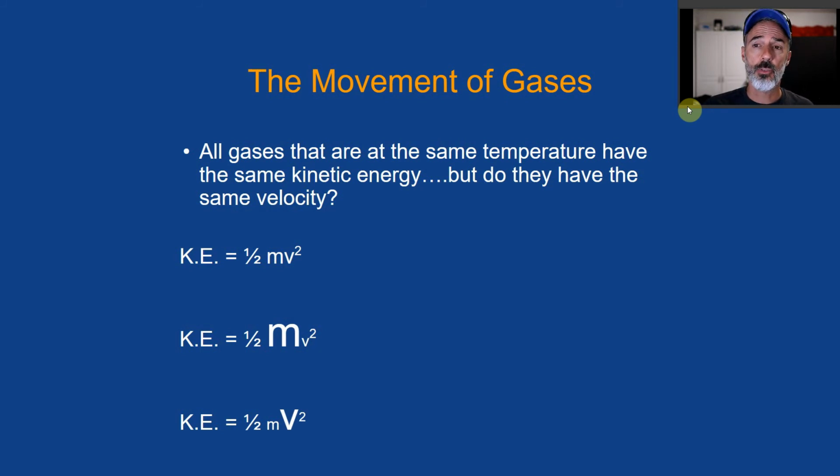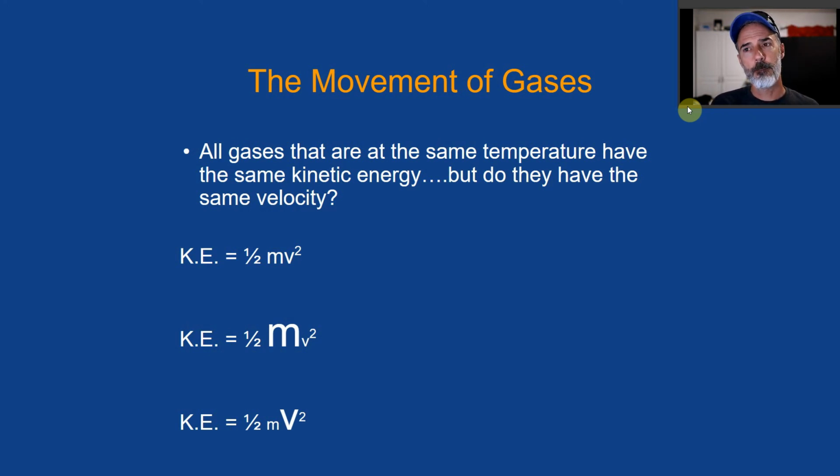Yes, temperature does directly relate to kinetic energy, but it doesn't directly relate to velocity. Now I want you to think about why. If you've ever taken a physics class, even in middle school, a lot of times people learn kinetic energy is equal to 1/2 mass times velocity squared. Well, if you have a particle that has the same kinetic energy as another one, because it's in the same container, it has the same temperature, you might think, is it moving the same speed on average? And the answer is no. They have the same kinetic energy, but they aren't moving the same speed.